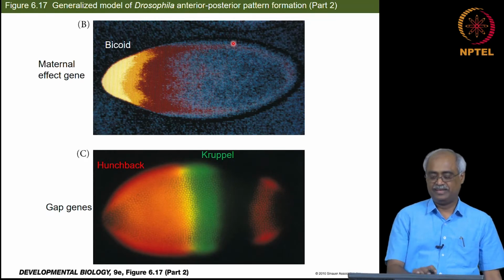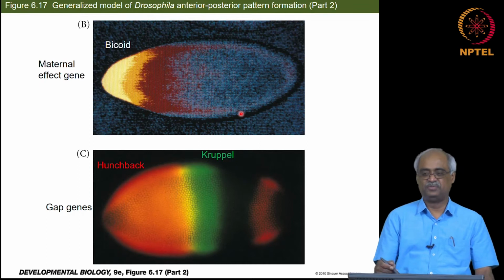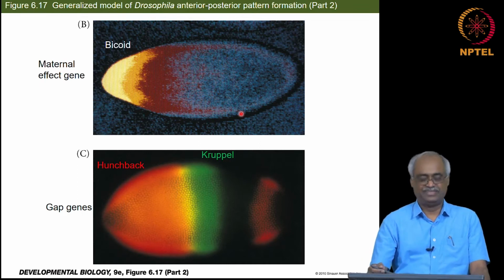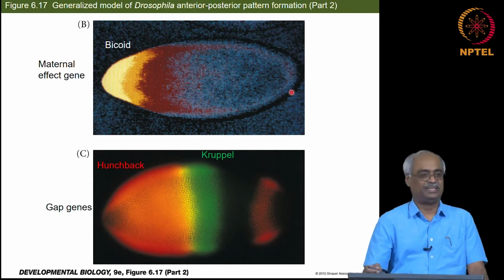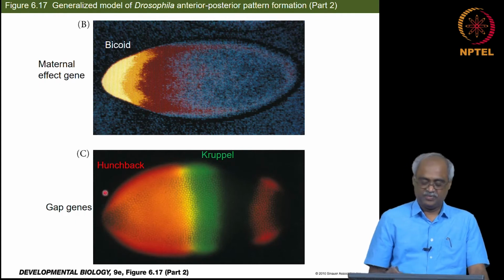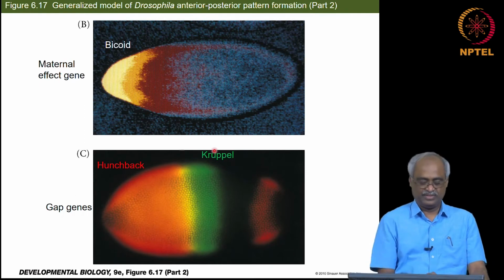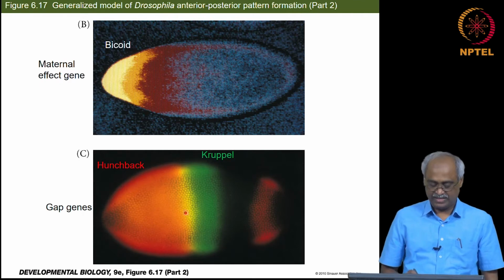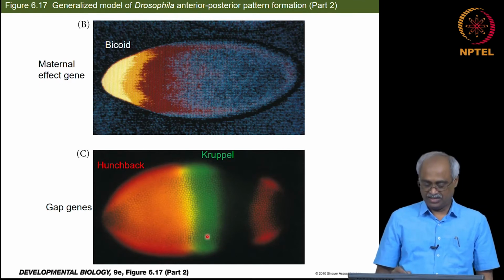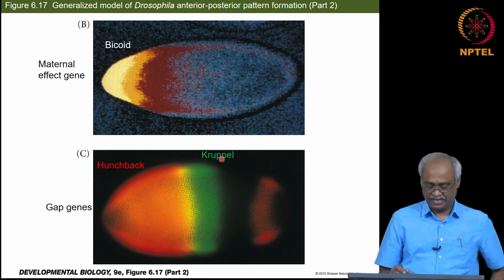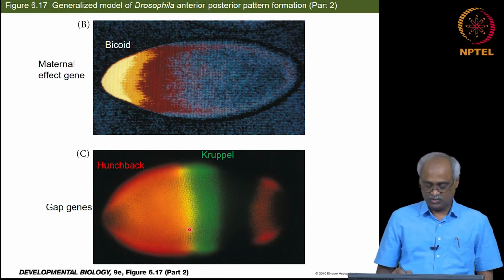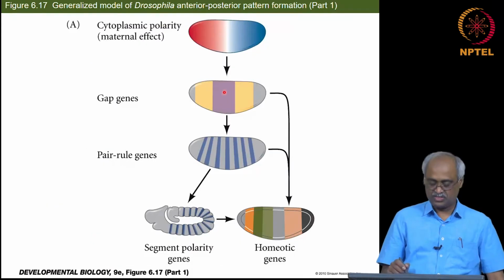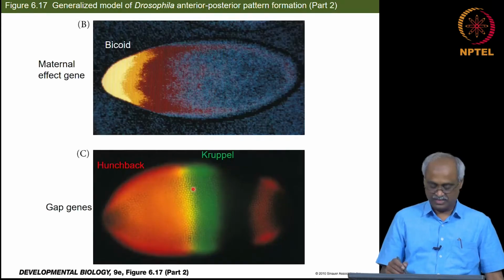Okay. So, this particular embryo does not have the immunostaining or in situ hybridization done for the posteriorly localized protein or mRNA. And this is an example of 3 different gap gene expression patterns. So, you can see hunchback expression here, and you have the cripple, that is another gap gene, and you see this overlap, that is why you have the orange. So, this overlap is not shown in the cartoon, okay, but here you do see it.